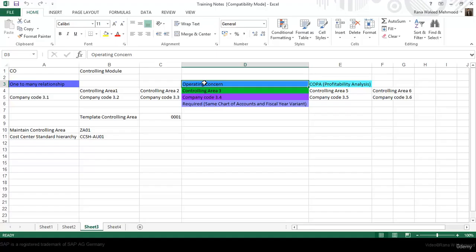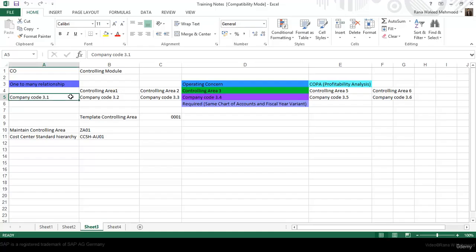If it is the same business line, then one controlling area. And wherever your companies are located, France, Germany, Italy, Spain, all of them will be using one controlling area. As you can see here, controlling area 1, 2, 3, 4 and 5, 6.